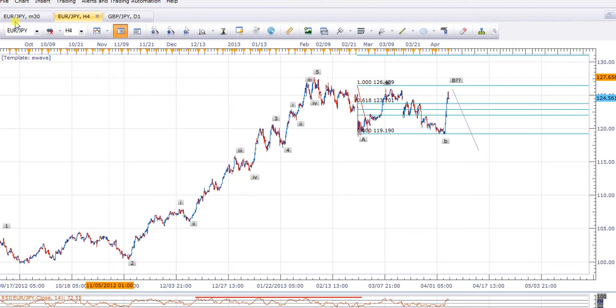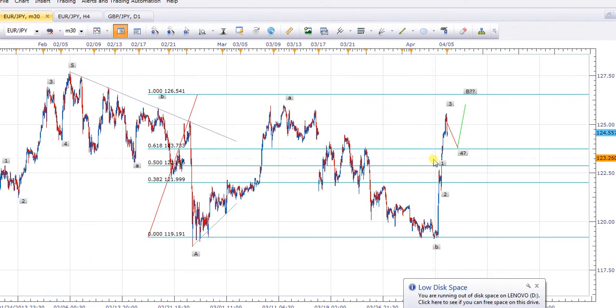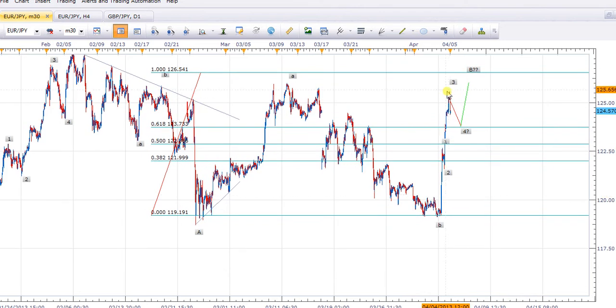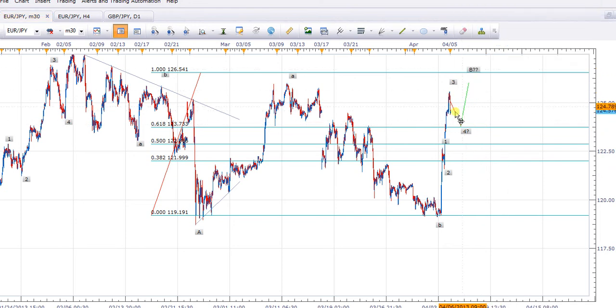So looking at that smaller time frame, just to get a closer look at the impulses up, we see that labeled as 1, 2, 3, and then now we're working on that 4 wave. Wave 2 retraced a little less than 38.2% of wave 1, so we should see wave 4 do around 61.8, which would end around this level right here, around 123.8, and then pushing higher to 126.5, and then we should see impulses down in this cycle, the C wave for this B.